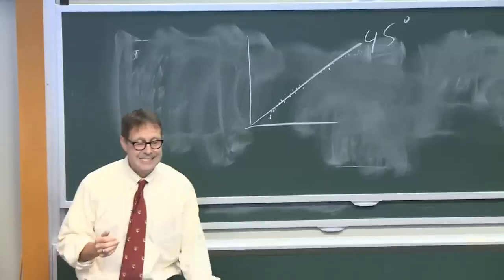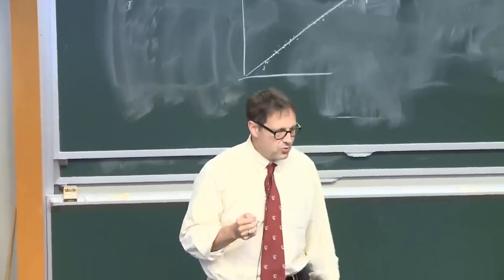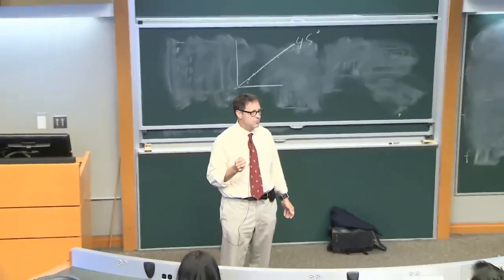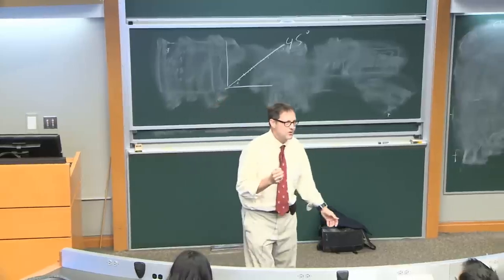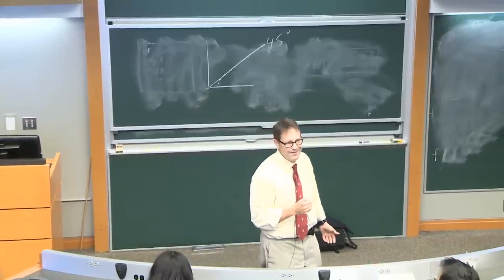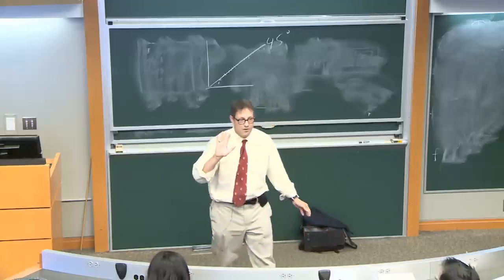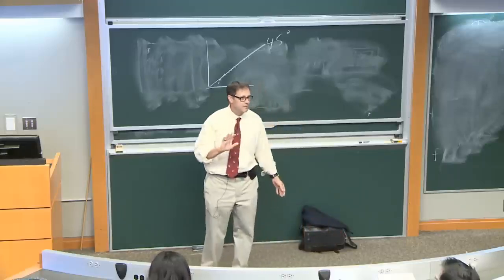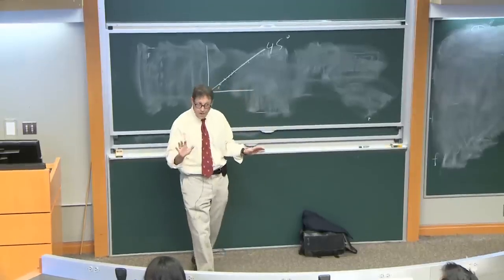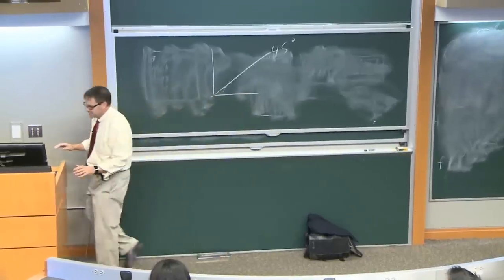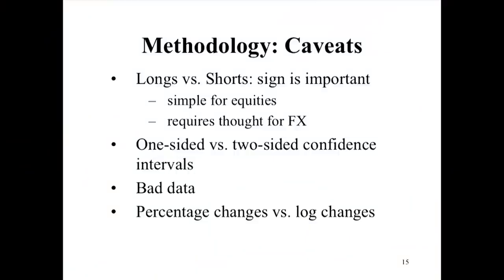Why would we use the log normal distribution? Well, when we're doing simulation, the log normal distribution has this very nifty property of keeping your yields from going negative. But even that I can call into question, because there are instances of yields going negative. It doesn't happen a lot, but it happens. All right, so I talked about bad data. I talked about one-sided versus two-sided. I'll talk about longs and shorts a little bit later when we're talking multi-asset.